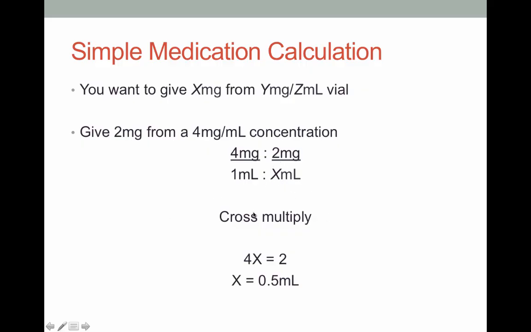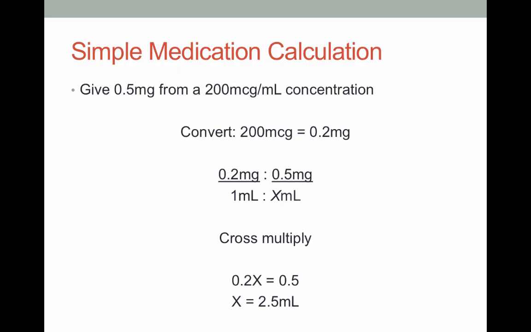First thing we're going to do is cross multiply. So left to right multiplying, and this right to left multiplying on down. So I get 4x, multiplying 4 times this denominator here, equals 2. And I get that from here, 2 times 1, 2. From there, we just solve for x, divide both sides by 4, and I get 0.5. And that's the milliliters that I needed to draw up. So 0.5 milliliters will be my answer for this one.